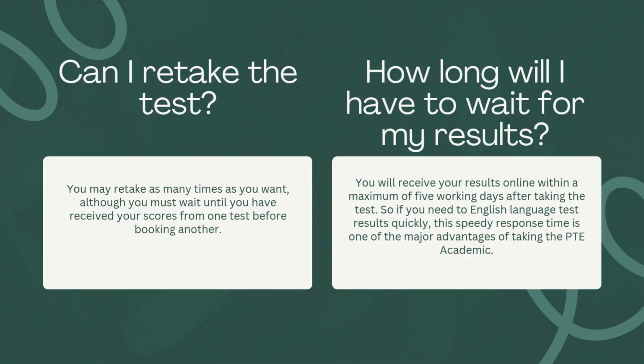Many people have a question: can I retake the test, or how long will I have to wait for my results? Yes, you can retake the test as many times as you want, depending on the score that you receive. So if you don't like your score, give it again. How long? Then you will receive the results online within a maximum of 5 working days after taking the test. So it is a speedy response time. That is a major advantage of taking up PTE.